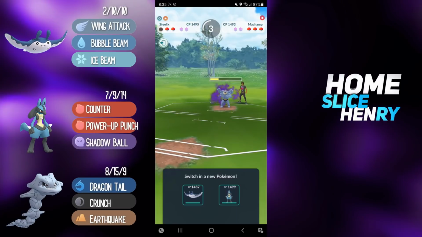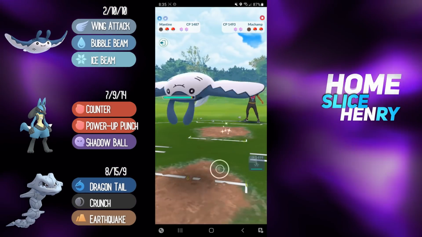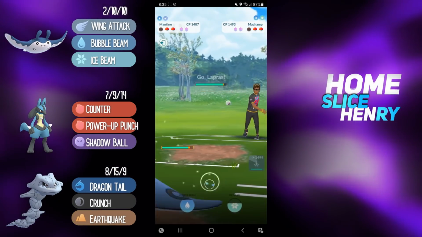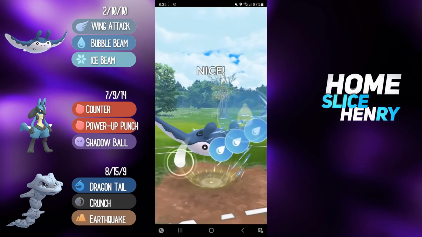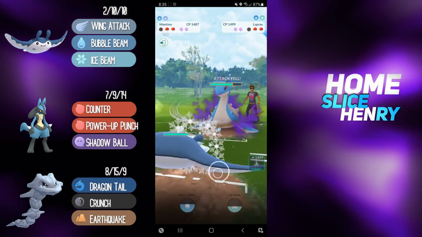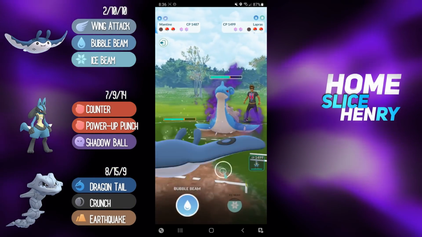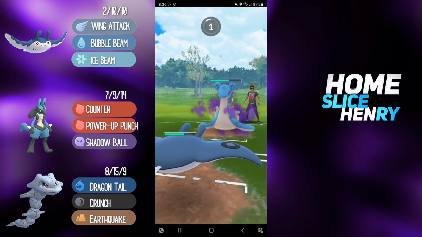We are going to wait our clock here, and we've baited out the counter user, which is really nice. As you can see, we're running a pretty standard ABB style team, where we have the wing attack user on the lead, which is handling the fighters, and then we have the two steel types in the back. We are going for the Bubble Beam here, and basically we're staying in just for them to empty their energy, and once they do, then it's Lucario time.